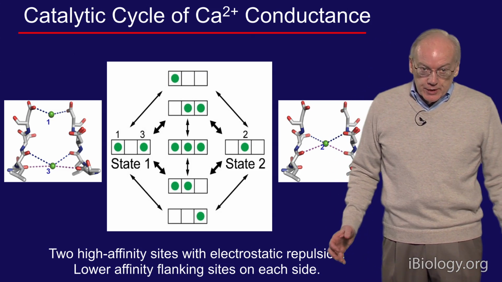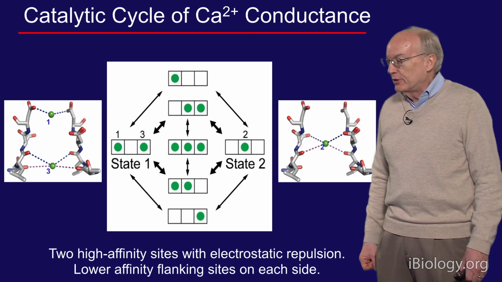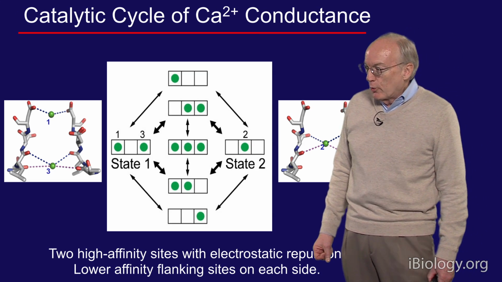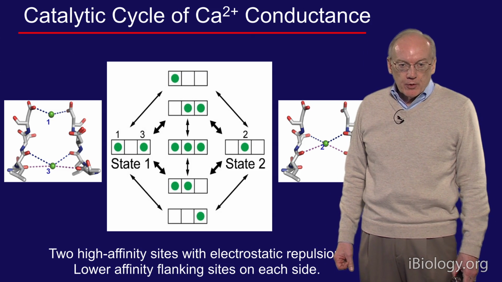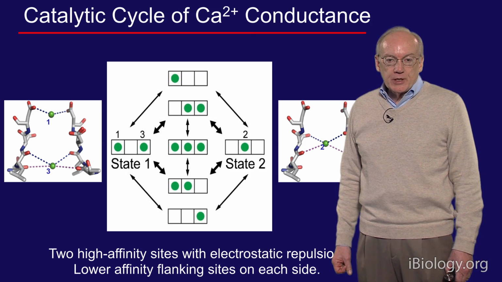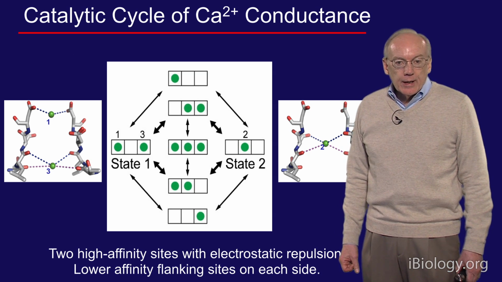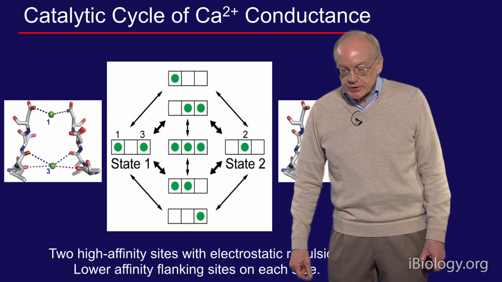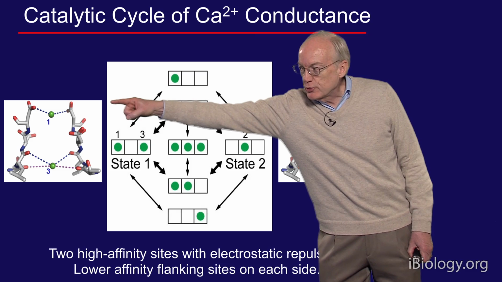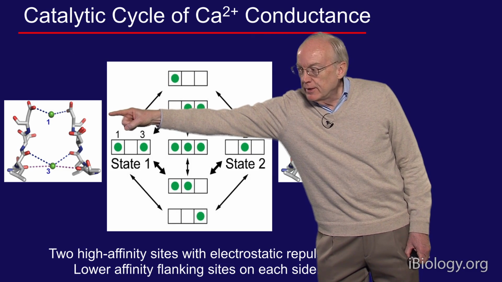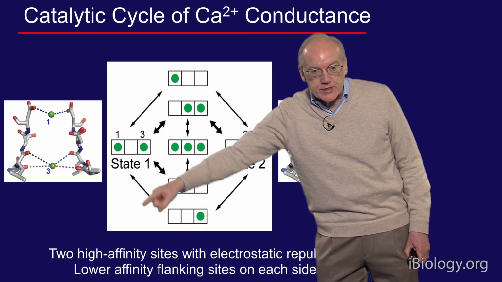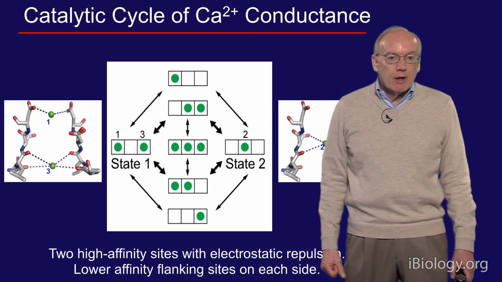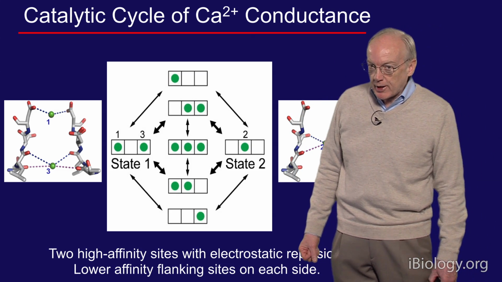From that work and additional experiments that I don't have time to share with you today, we've constructed this cycle of calcium conductance. So we think then that the selectivity filter operates by alternating between having 2 ions bound in it and having 1 ion bound in it. And that's shown here. The state that has 2 calcium ions bound in it has ions bound in sites 1 and 3. We find that calcium can't bind in all 3 sites at the same time because of electric repulsion. Calcium ions have 2 positive charges, and it's energetically unfavorable for them to be near each other. So they can't occupy all 3 sites at the same time.